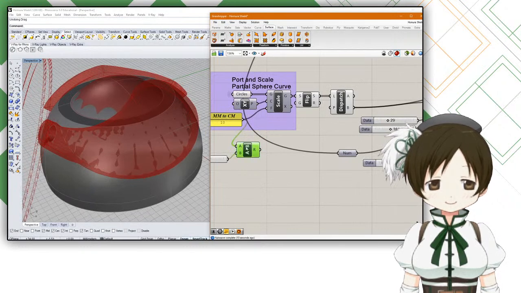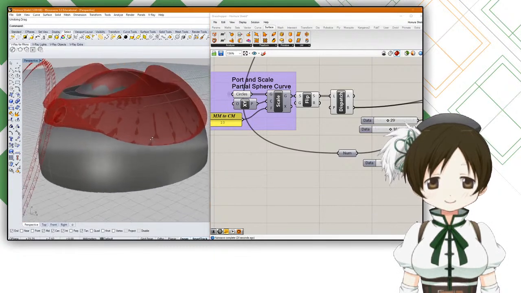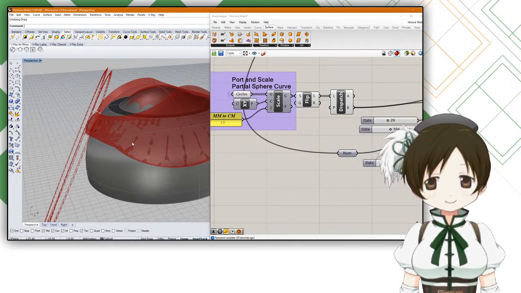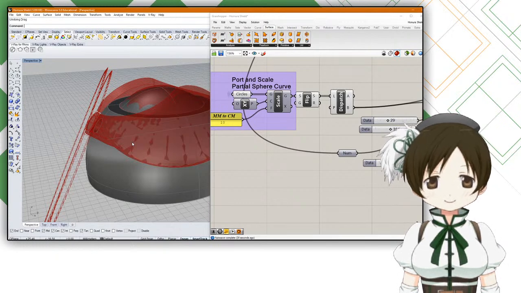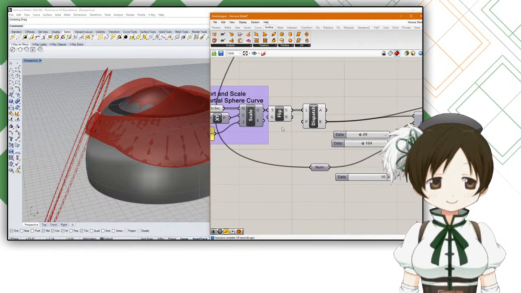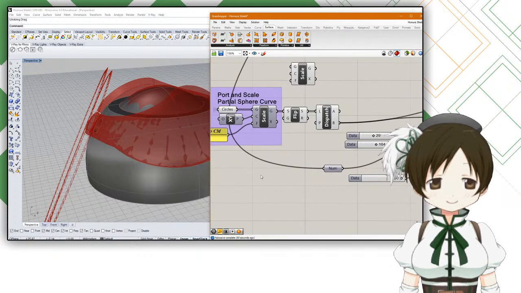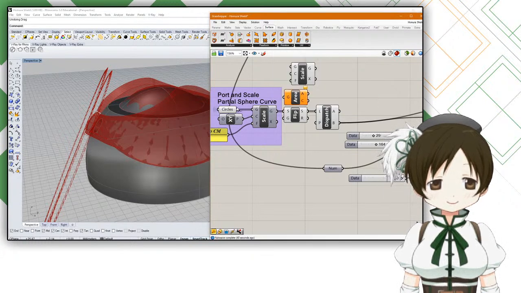Okay, we'll just keep that plugged in there then, and we'll make another scale. Because we want it to scale from its center. So we're just going to scale it again. I think area will give us the centroid of our sphere, which then goes in here.